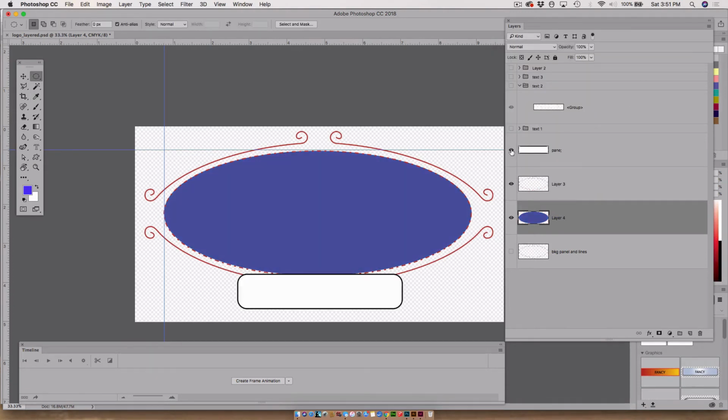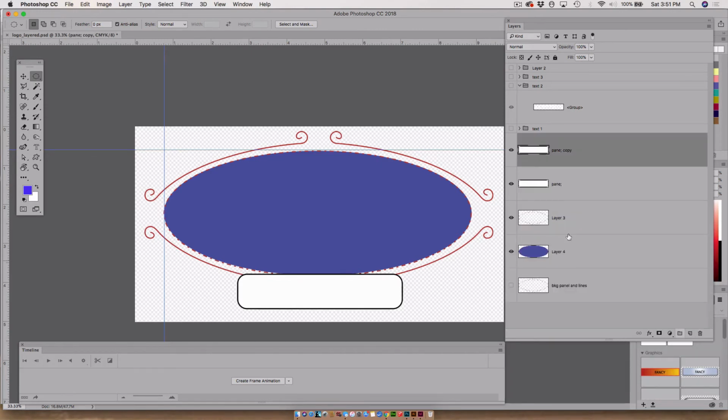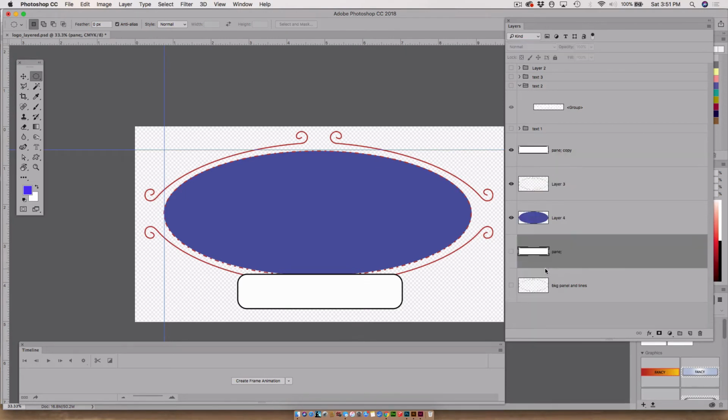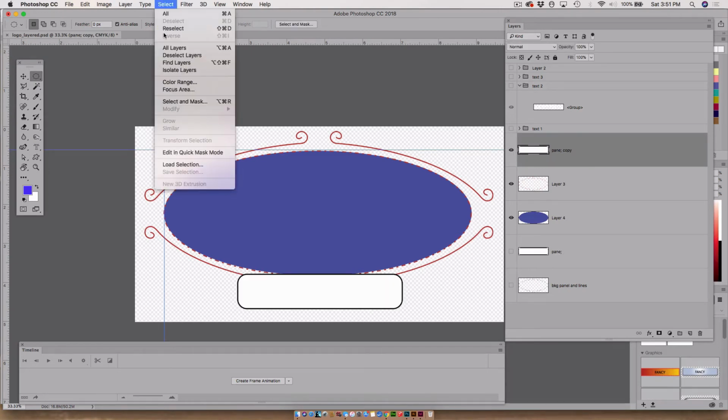Next is this little panel. It has a black line on it. I may or may not want to keep that black line. I might want that black line to be a separate color. So this one is going to be something like this. I will duplicate this layer, hide. I tend to want to start stacking these down here, putting them away. And then with this new layer, the little panel copy, it's Select, Load Selection.